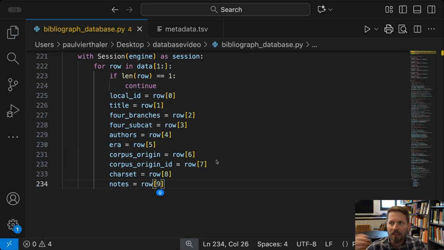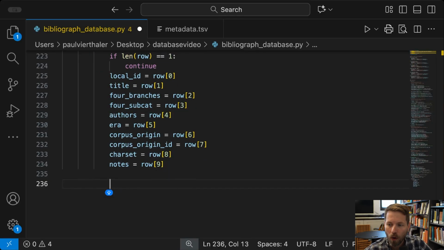Okay, so basically this is just ingesting all of the data from the metadata file into these local variables that I am now going to use to actually generate my data. Now, this is a little bit convoluted because of the way that I'm trying to organize things and the way the data exists in the metadata file. But I need to keep in mind that I don't want to generate a new work if it already exists in the database. There are certain things, however, that will always be new, and so I want to create them every time I hit a row. And the first thing is an addition.